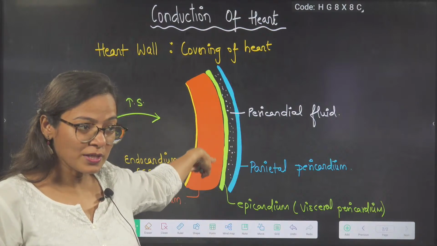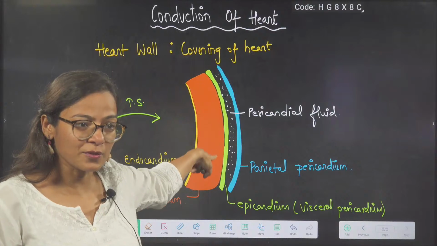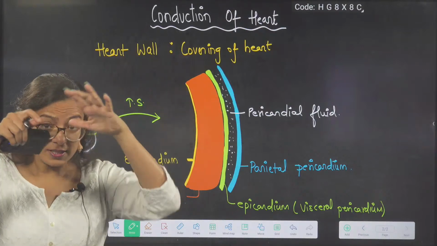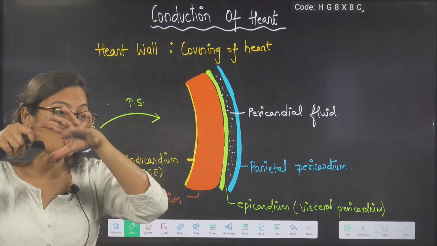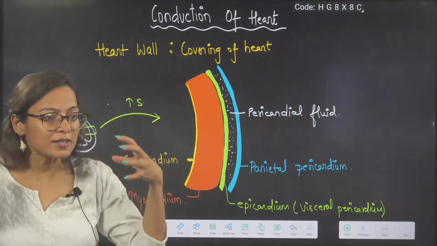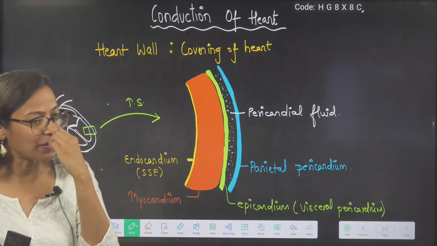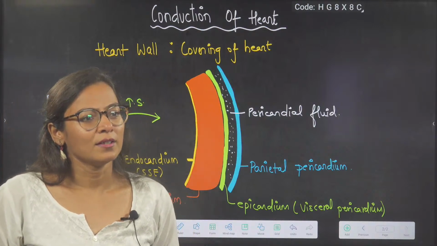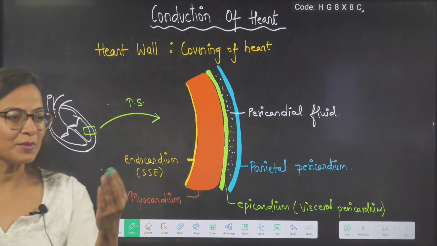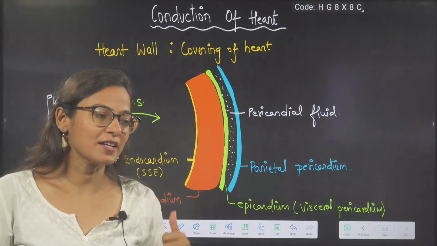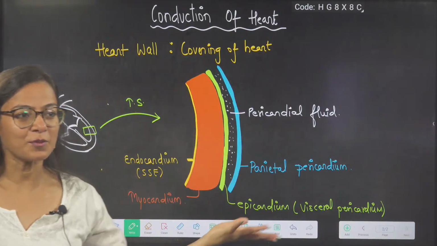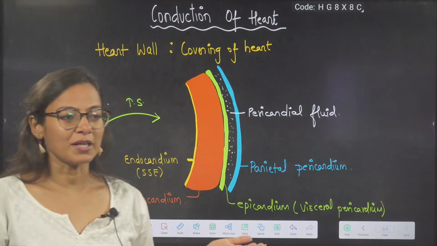So now I'm going to tell you the importance of this whole muscular layer. That is very important. That's why I wanted to show where it is present. This muscular layer is present all over the heart. That is what helps in the pumping action, the beating of the heart, everything. Yes, Dheeraj, the same thing I'm going to teach you today. That's why I told you about this first. Right, done everyone, so we can proceed with the conduction part.